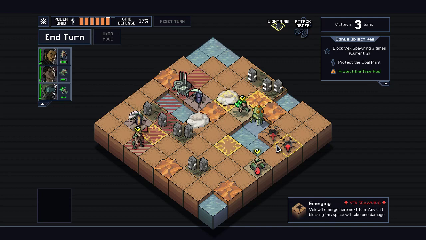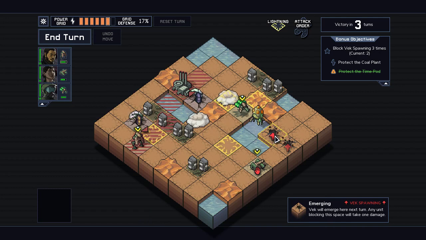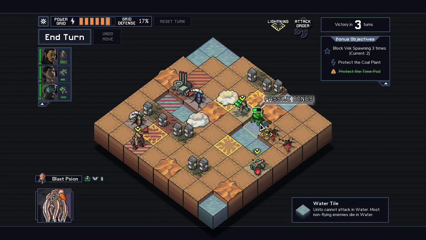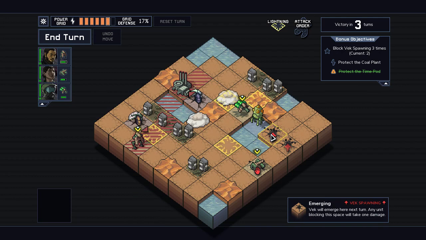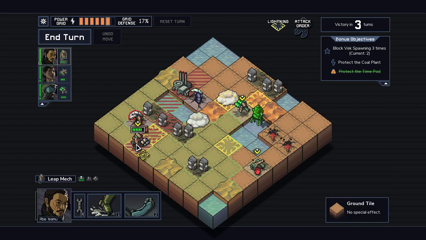Shoot. Well, hang on, what if... okay, if I could actually have put my leap mech here, on this square, I could have pushed the scion into the leap mech, killing it, and then I could have leapt here to damage this guy, and I could have shot this guy. But unfortunately my leap mech ended up in the wrong place, and even with his mighty 6 movement, he cannot get to where he needs to be.